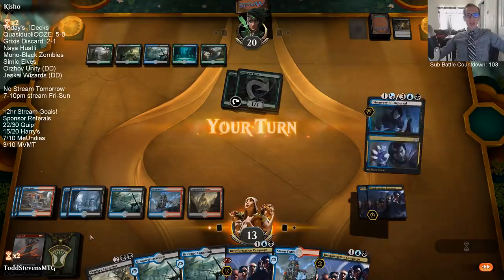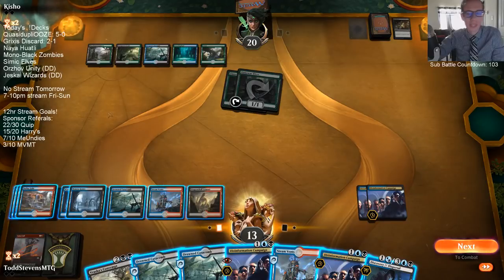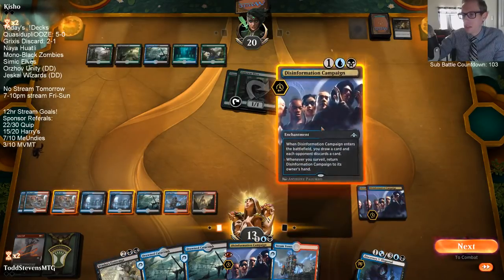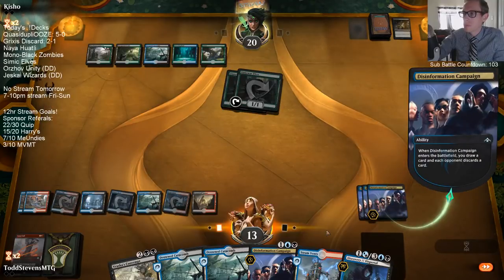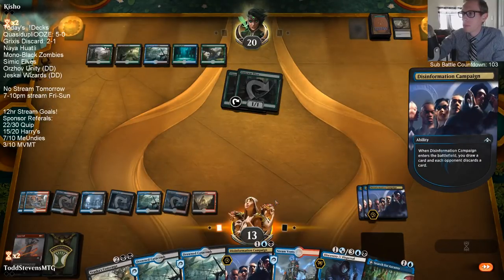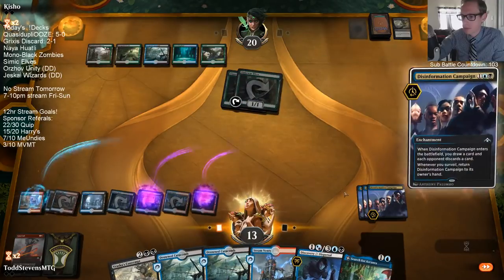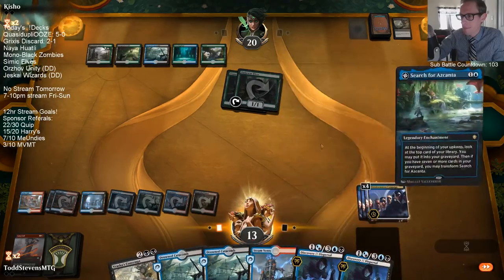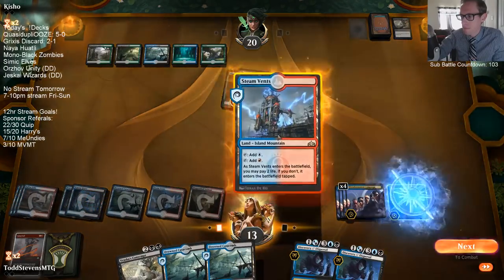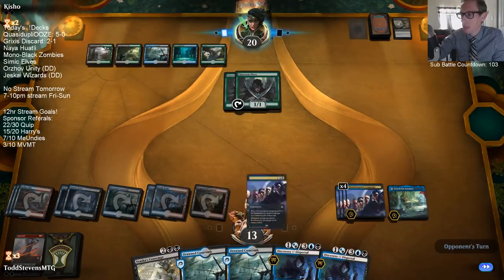Yeah, we've been playing a mono black zombies deck some. I haven't played it yet today, though. We're at Grixis discard right now. All four campaigns. We are really campaigning hard.